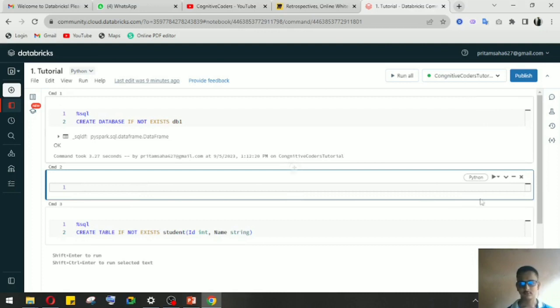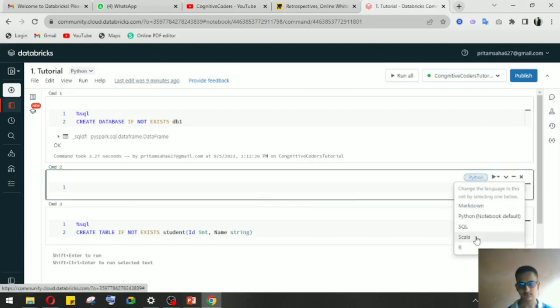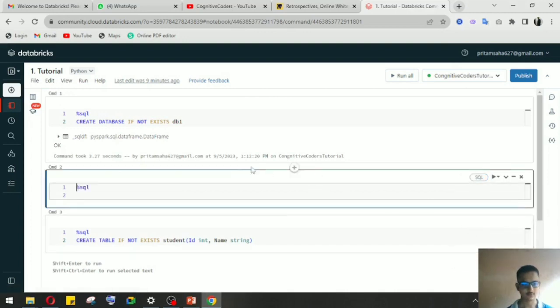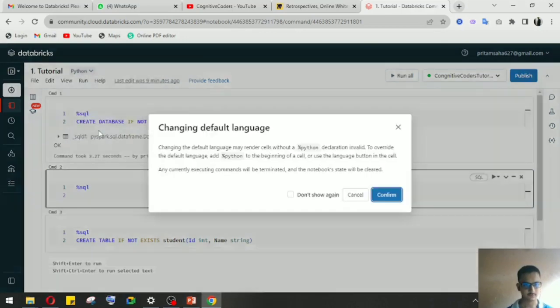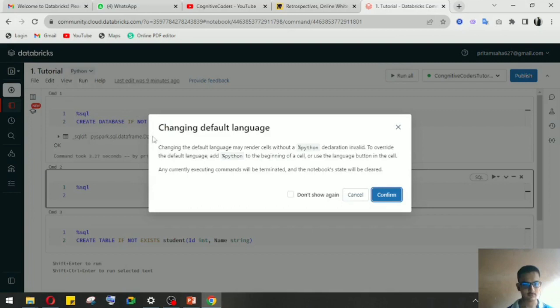First, we need to select the cell language SQL. But as we are using SQL every time, we can also choose the language from here, and then we don't need to select SQL multiple times.